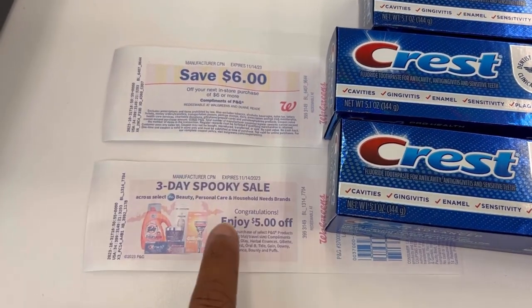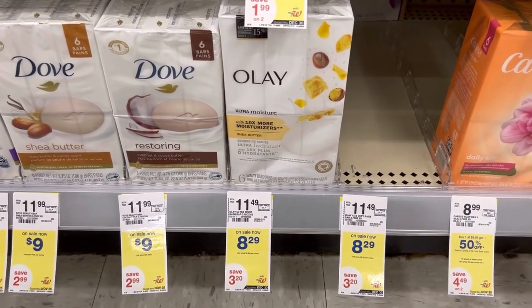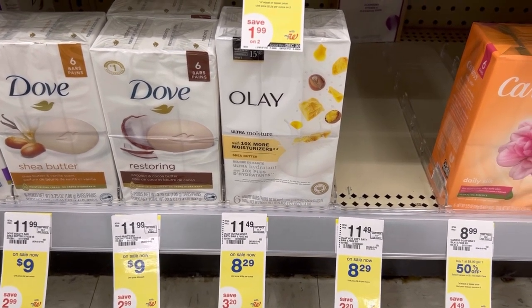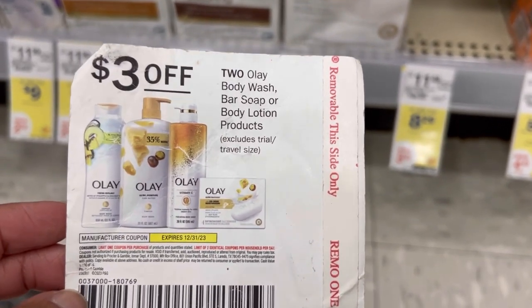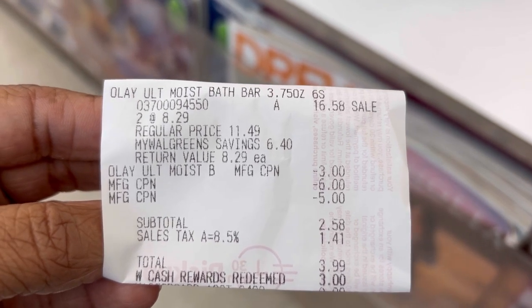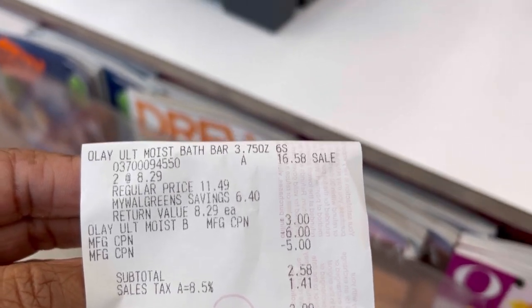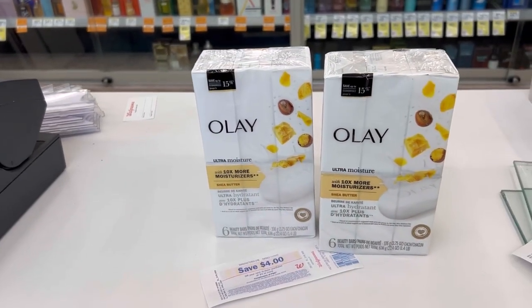The last day for this particular deal is November 1st. I want to see if the Olay products are included. I'm going to try the Olay bar soap at $8.29 — when you buy two, you get a $4 registry reward. We don't have any coupons for that, but if you have this Hangtech coupon or Pili coupon from a while back, it doesn't expire until December 31st. There's my $3 off of two Pili, my $6 and a $5 registry reward, that left my subtotal $2.58, $3.99 after tax. I used Walgreens cash to purchase, paid $0.99, and I only got back the $4 registry reward — I didn't get the spooky one, but I did want the product.